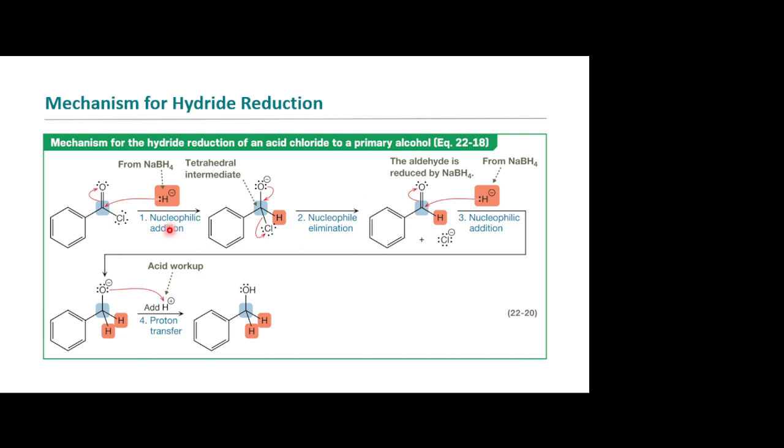Okay. So we're going to attack with the nucleophile addition first, of course. The electrons that are in the delocalized pi bond will move up onto the oxygen. That's that tetrahedral intermediate, of course. It comes back down and causes the leaving group to leave. Once the leaving group is left, you'll be left with the carbonyl. And so you'll again get another attack on that carbon right there. That's going to give you your alkoxide intermediate.